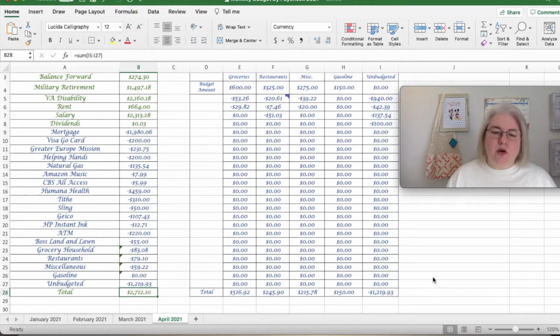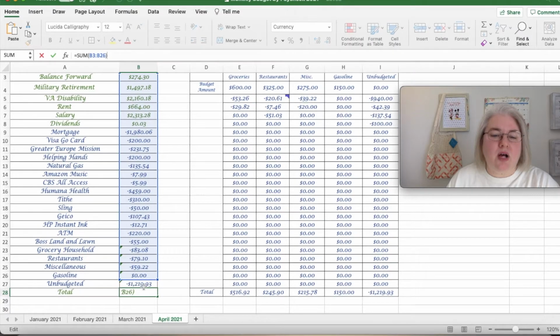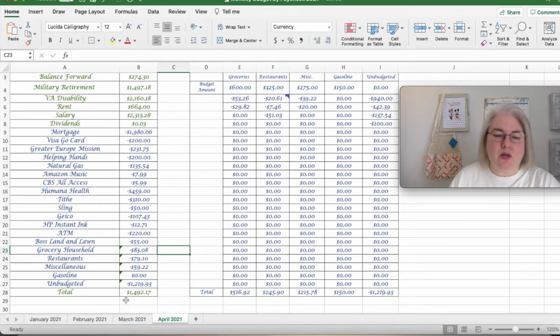There you go. There are so many ways to put numbers together; you can do a lot of things with Excel and do the same thing in different ways. So here, I just noticed it didn't go down. And the reason is because if I go up here and click on this, that cell is not included. So now I want to include it, and that number will definitely go down. And there we go. Went from over 2,000 to only 1,400. This is what I truly have left in the budget.